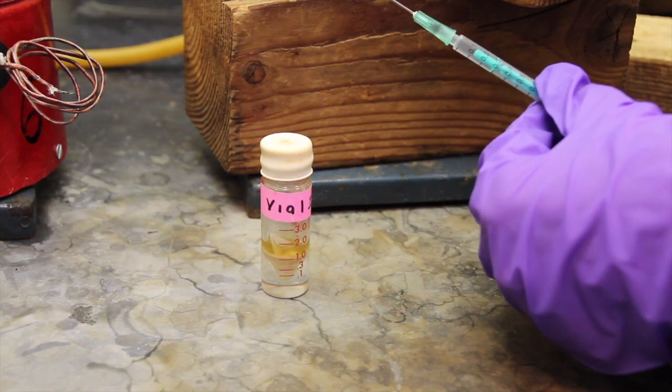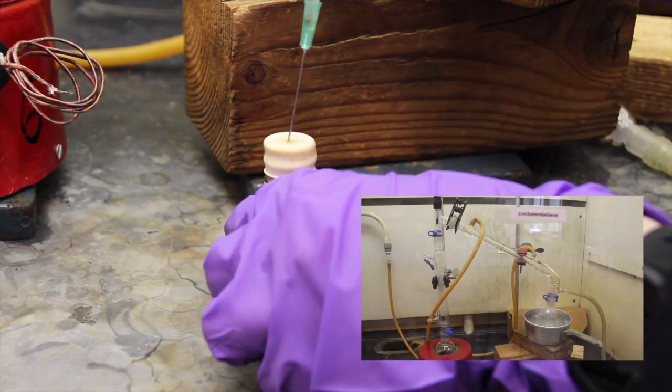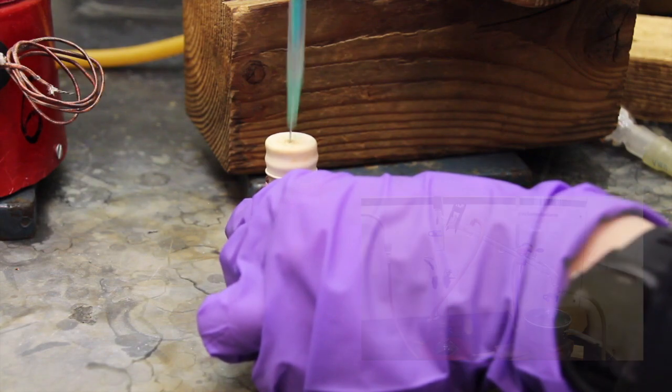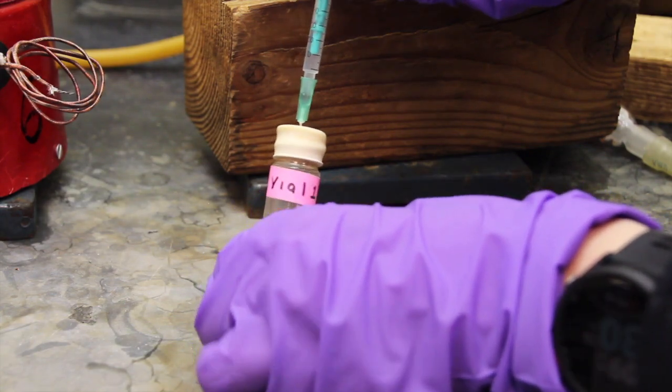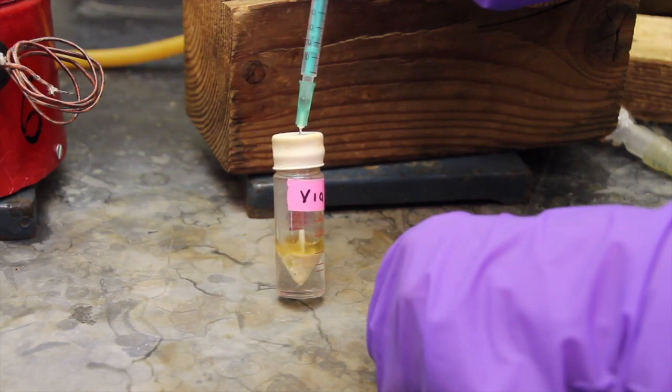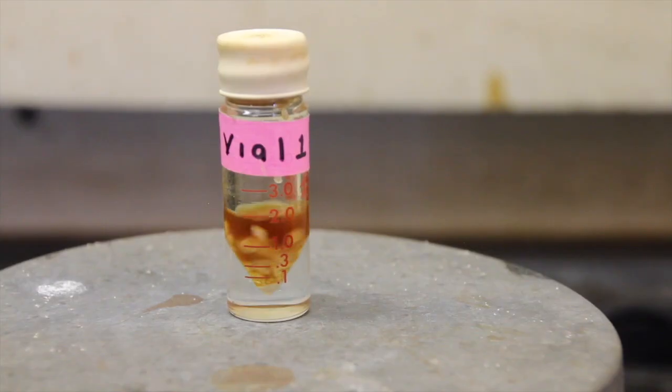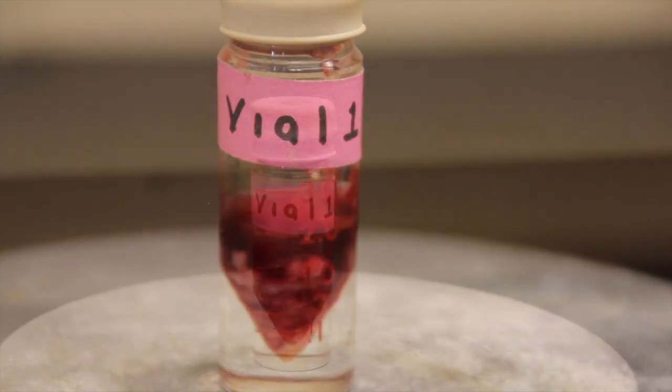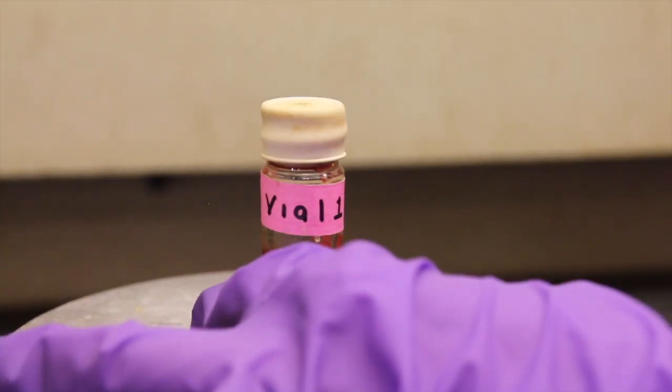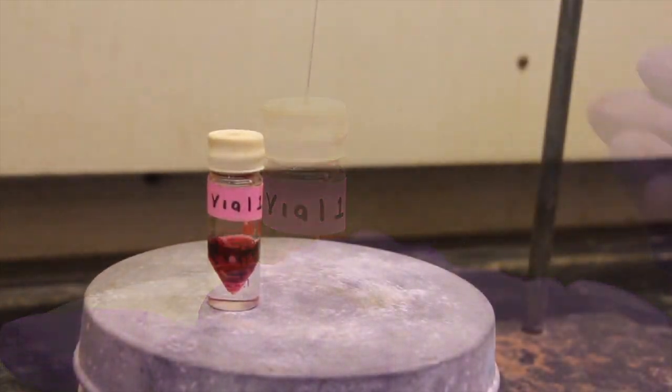While you are shaking or vortexing vial 2, you can use a syringe and needle to add 0.3 milliliters of freshly distilled cyclopentadiene to the vial containing the potassium hydroxide solution. Be sure to expel the air from the syringe before adding the cyclopentadiene to the reaction mixture. Allow the vial to continue stirring and note any changes in color as the cyclopentadiene ion is formed. Wait 5 minutes then push the needle that you have been using for a vent back through the septum to relieve any pressure that may have built up.